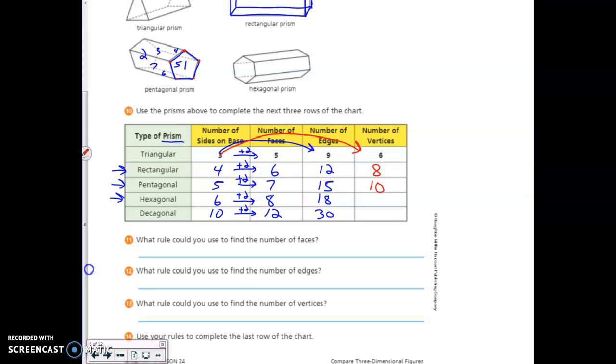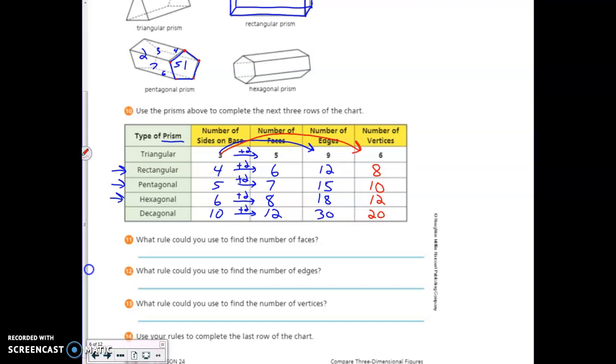Hexagonal prism then gets us to 12 vertices. And again, even without the image, the decagon should be relatively easy. 10 vertices on the bottom, 10 vertices on the top. 10 plus 10, or 10 times 2, gets us to 20. Okay, so that's a pretty easy math pattern, or establishing of a formula, so to speak, that helps us understand how many of these things we have. Now, I don't expect you to be perfect experts at that right now, but the more we continue to practice these skills, guys, the more consistent and easier it will become for you to understand.